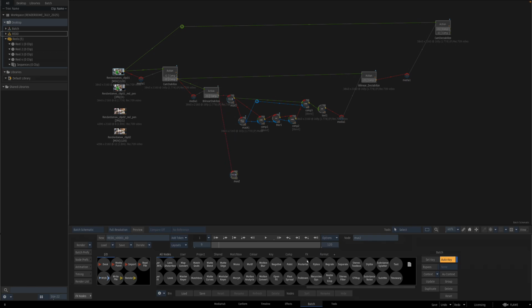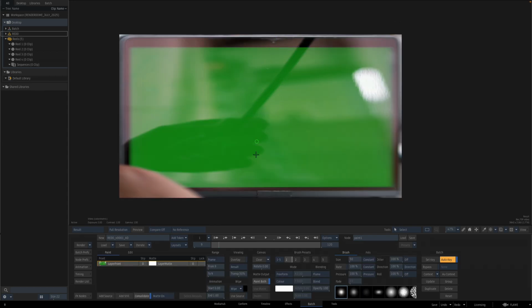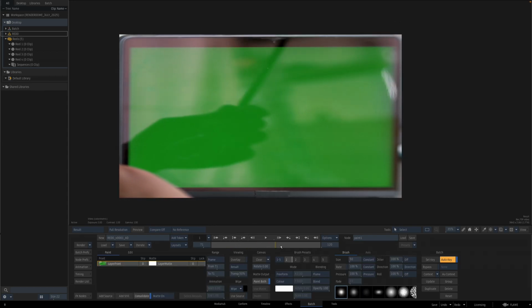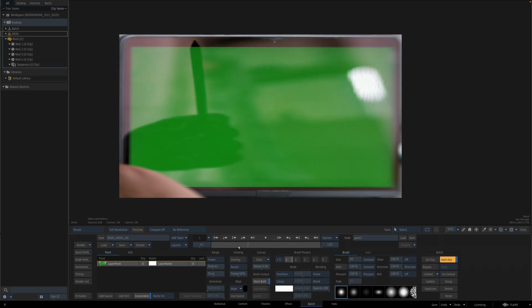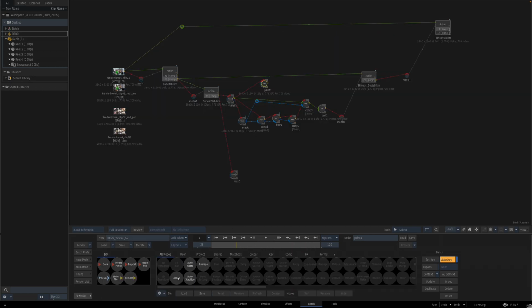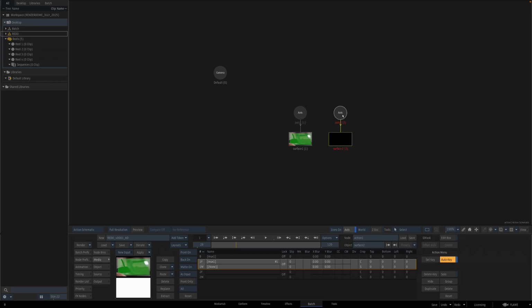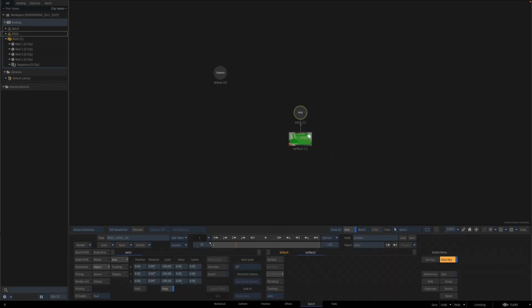And for the little cleanup up here, what I did before is a paint node. I can see already that this is bopping around a little bit, so I'm just going to add some supplementary actions to stabilize and destabilize that, which again I did not do in the original Renderdome, but I think it's a useful technique for those of you who like to work in a hasty environment such as this.